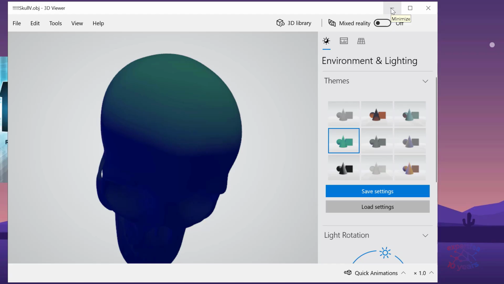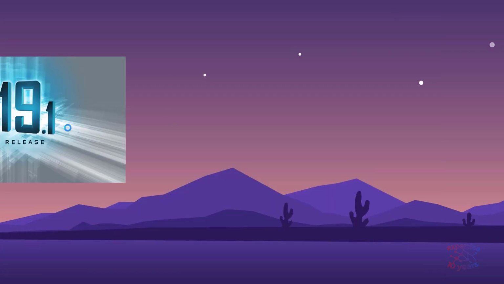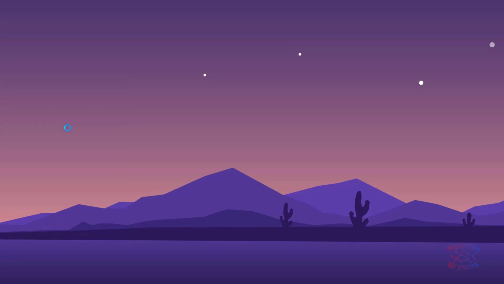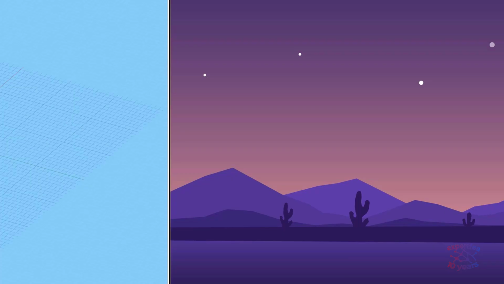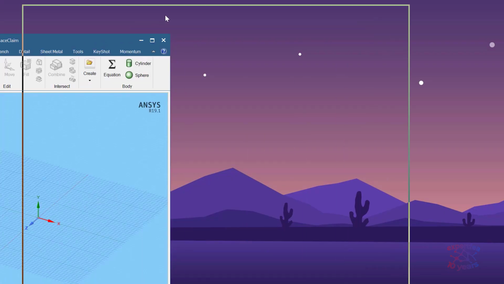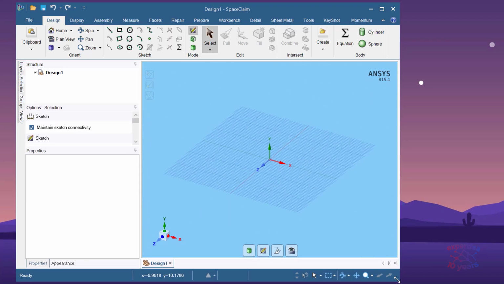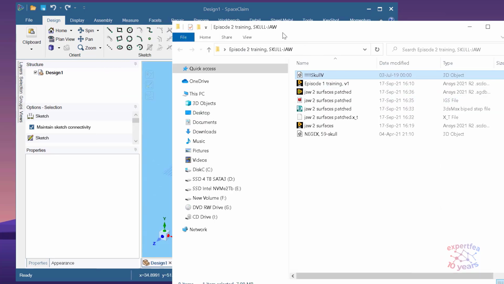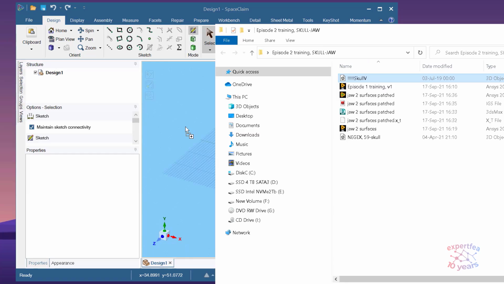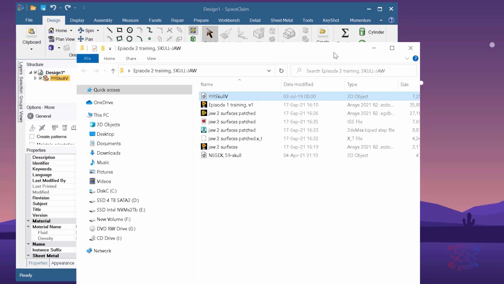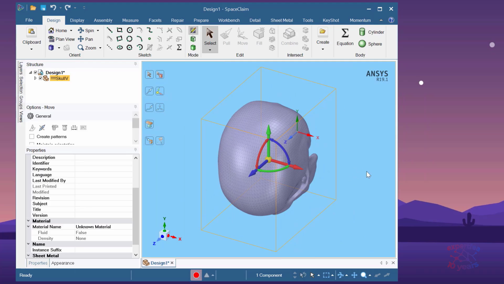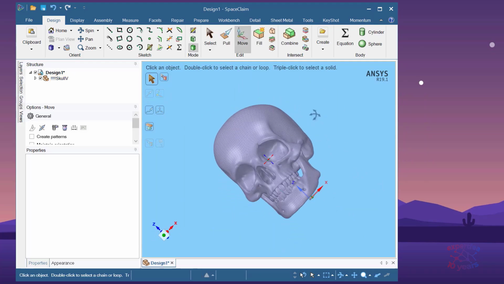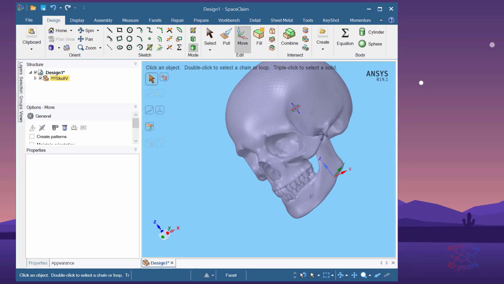If you didn't do it until now, we advise you to use the 3D modeling software that is a part of the ANSYS product suite called Space Claim. So from the folder where the file was, we will just drag it in our Space Claim window. Let's minimize this. And we have an overview of what we are going to deal with and edit for today.